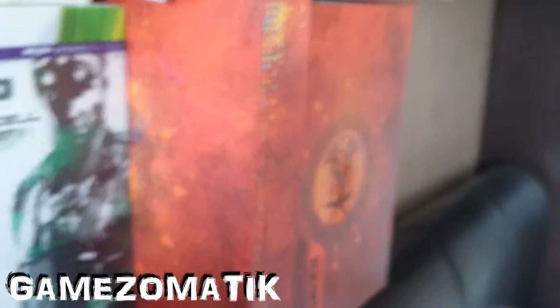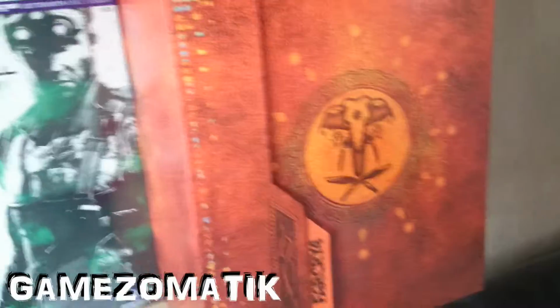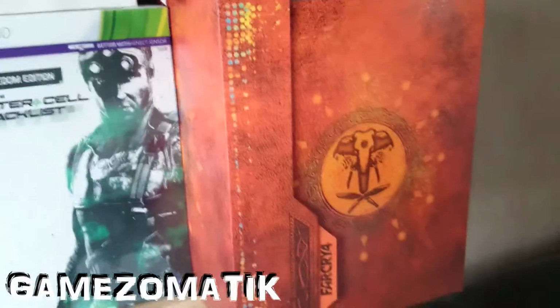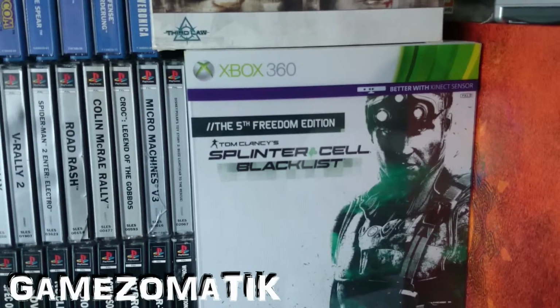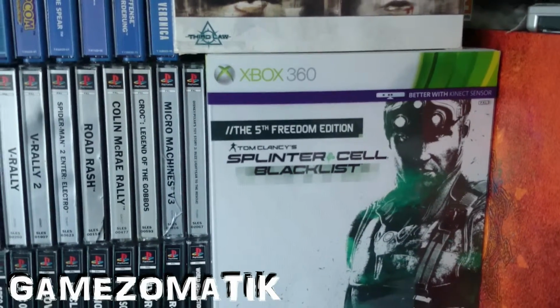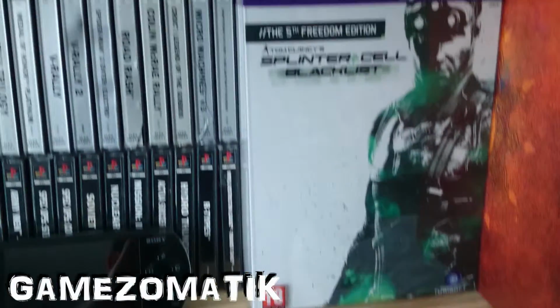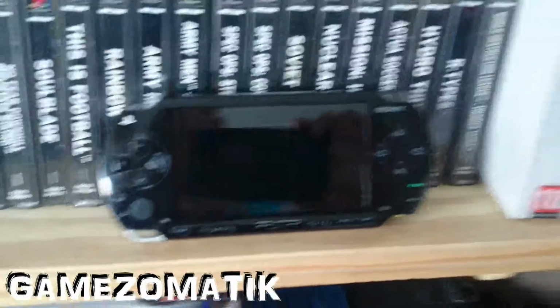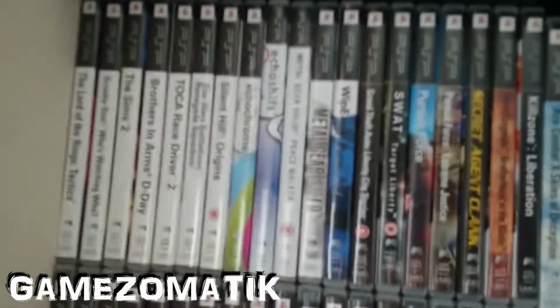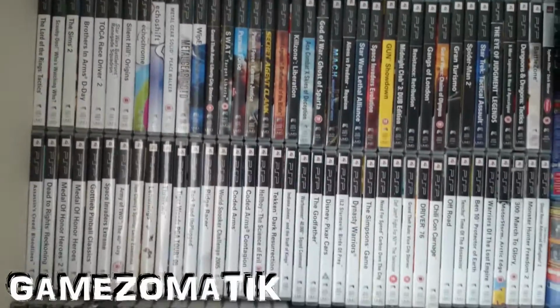This is my Far Cry 4 Kyrat Edition, which has got Pagan Min in it, and Splinter Cell Blacklist Freedom Edition, which is really cool. Got a really cool Sam Fisher statue in there. My PSP, one of my PSPs. I've actually got two. That's my original PSP, but I've also got a white slim one, and a selection of my PSP games, which I have quite a few.